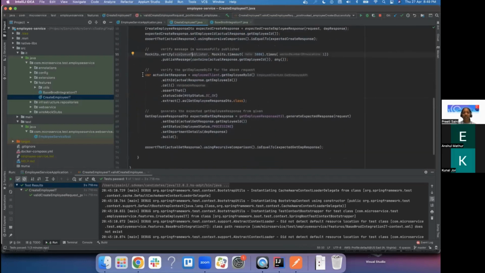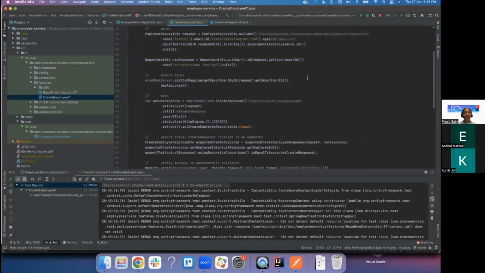And this is where I'm making a get employee by ID call, because I've just created an employee ID, and I should be able to call get employee by ID and see that the response is received. And this is where we generate an expected response, and we verify if the actual response for the get is the same as the expected response. So this test actually becomes a little lengthier.